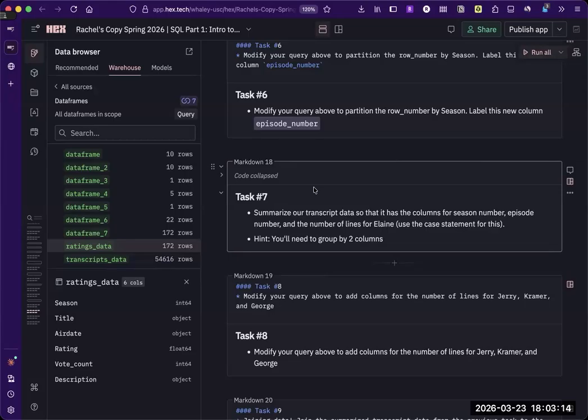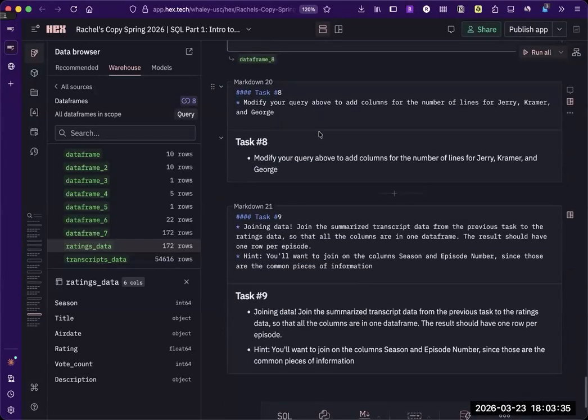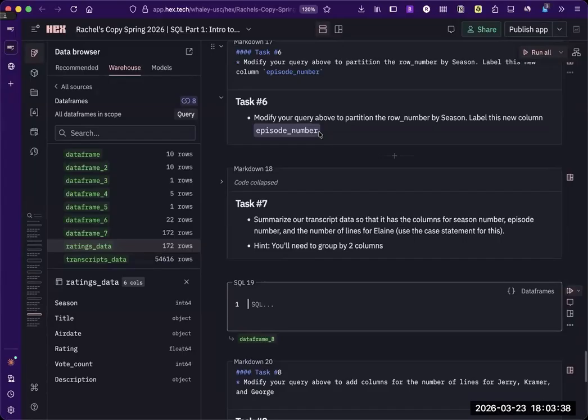In a moment, we're going to add the number of lines for a specific character using a new function we haven't used yet. But what I would like you to start with is a query for all of our transcript data grouped by season and episode that gives us the number of lines in that episode. Okay, so you should add a SQL cell here. And I'm actually going to let you have all the tools you need to do this part. All right, take a stab at writing your query for this. You're going to be working with your transcripts data table, and you should have at the end 1 row per episode with season, episode number, and just the total number of lines. I'll show you how to do a specific character in a moment.